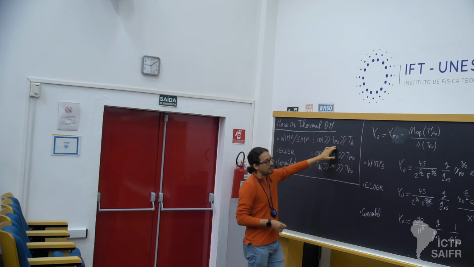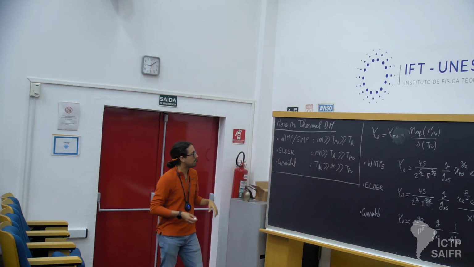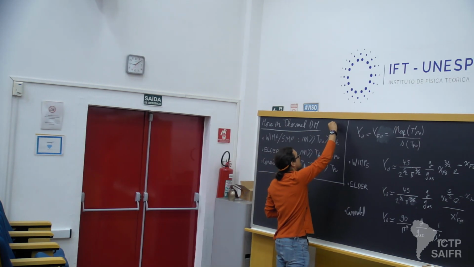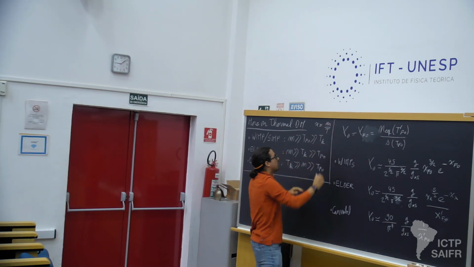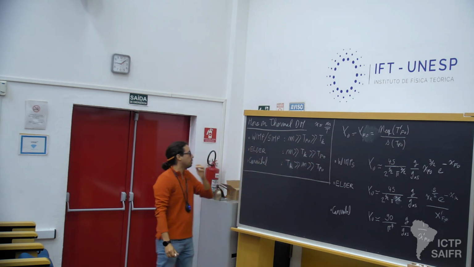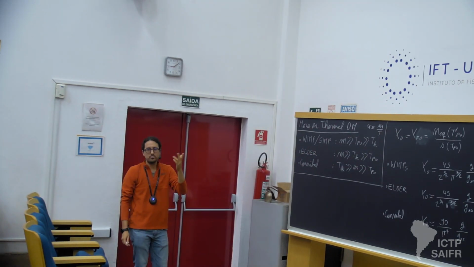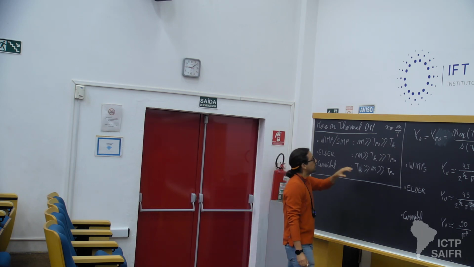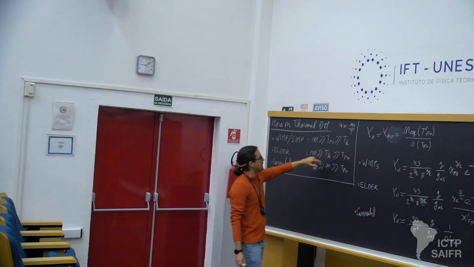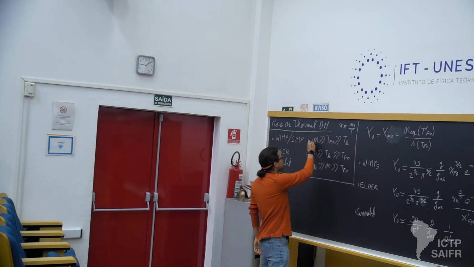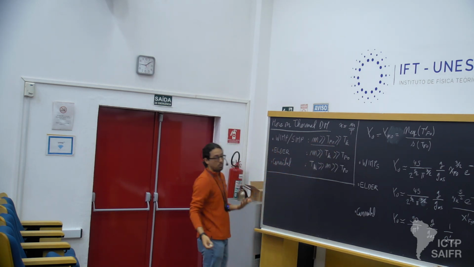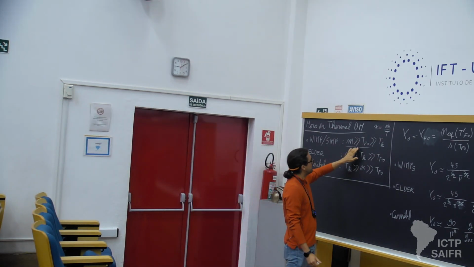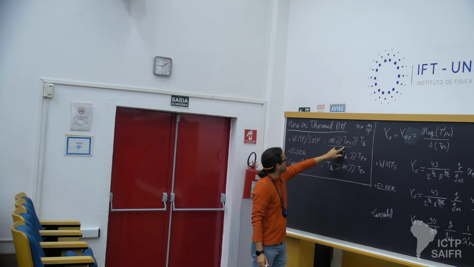So X freeze out is around 20, say 20, 25, 30. Remember that X, I define it basically as M over T. However, the X kinetic, for WIMPs, is very large, 100,000, 10 to the 4, something like this. So the idea is to see what happens if we can start playing with these hierarchies. We typically need M to be larger than T freeze out because we want dark matter to be produced cold, so to be produced when non-relativistic. So this hierarchy is always fixed.